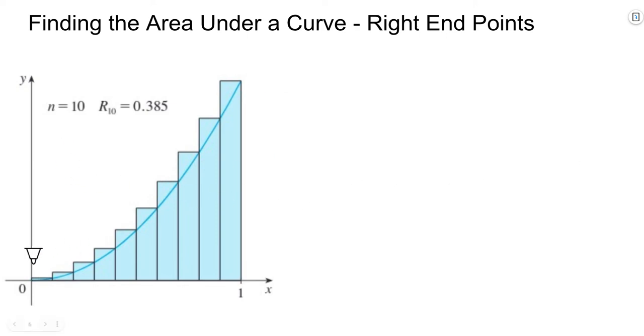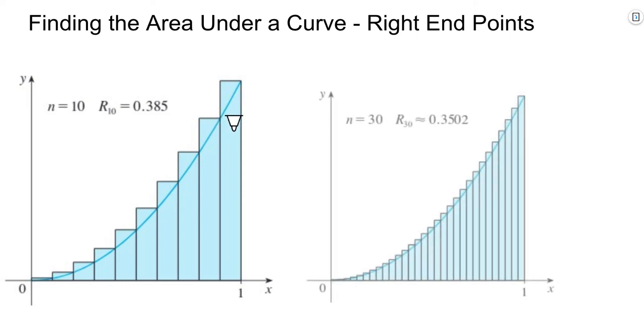So this is just the idea that you came up with. If you take like this one, the area under this curve, the rectangles are going to overestimate the area, right? But if we have more rectangles, the overestimation is a little bit less, right? So that's all that's showing. And this is if we do what we call right endpoints. The rectangle is based off of the right side, and then it goes backwards.